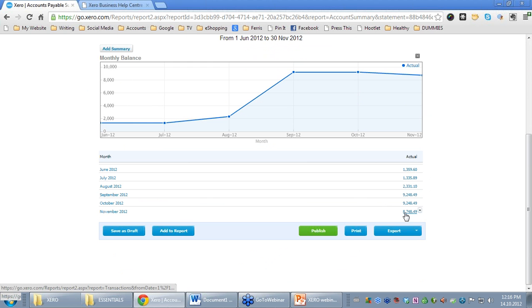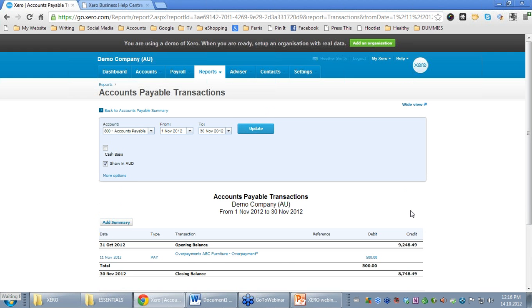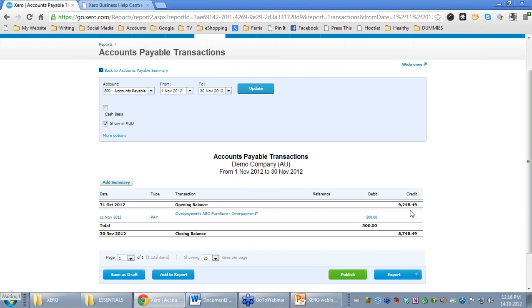And I'm now going to come down to the bottom here and click on this option, which is November. Notice that when I highlight November and it says false down there, it means that if I try to drill down, nothing will happen. Okay, so what I was trying to do is see what happened to the spend money transaction I entered.